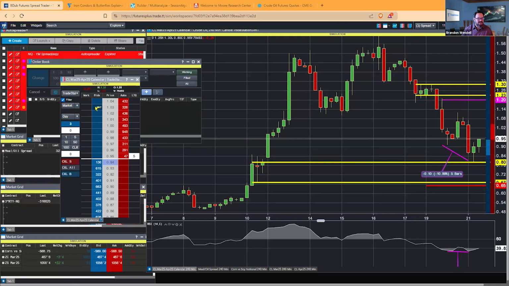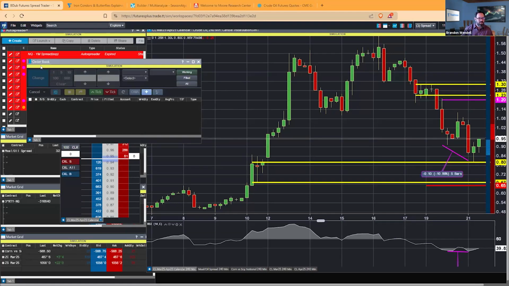So anyway, again, if I want to get in, an easy way to do that on the long side, I'll just go ahead and do a market order to get in, buy. Confirm buy, and that should have gone through. It's not showing in my order book. So it should be showing in my positions now.